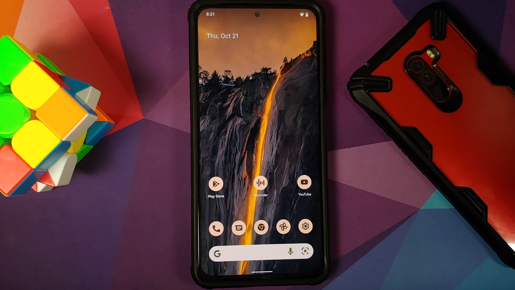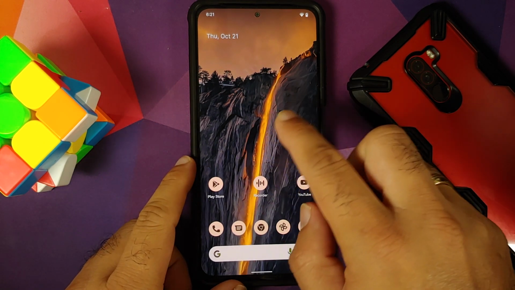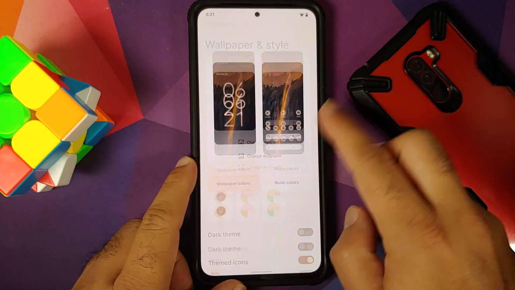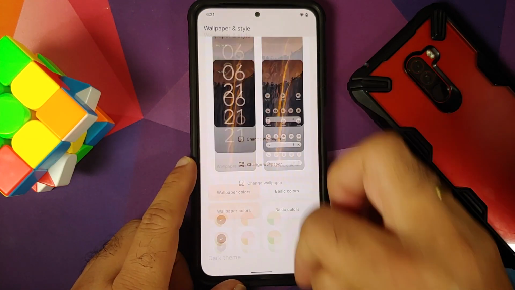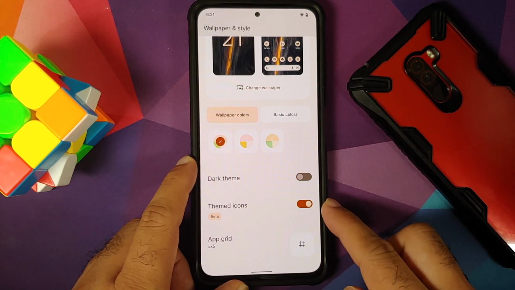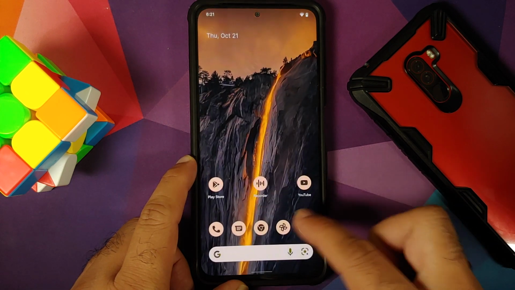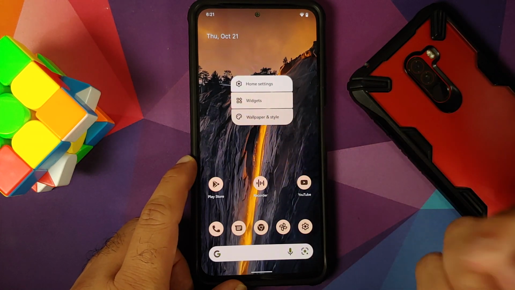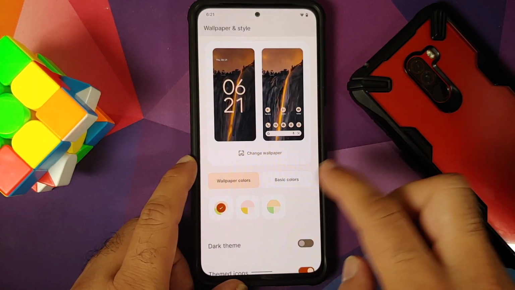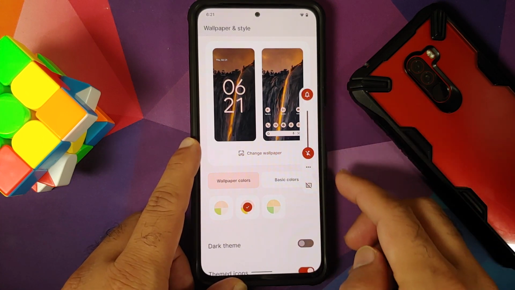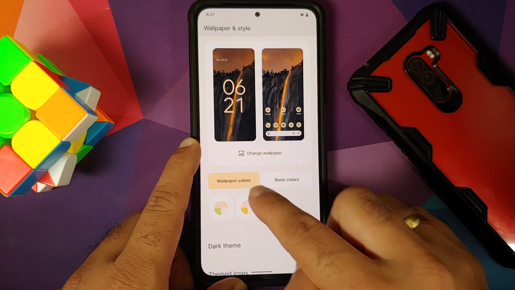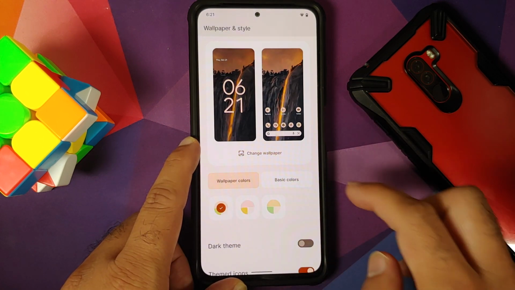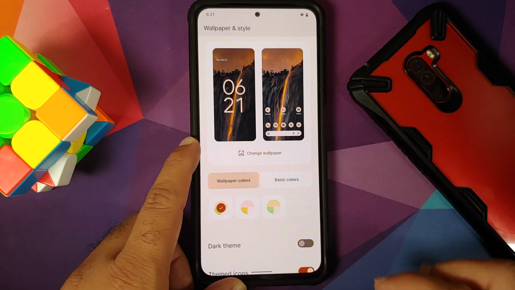So with Android 12, Google is all about stuff which is meant for you or personalized for you. So press and hold on the empty space on your home screen, and then you can go into wallpapers and style. You will be greeted with something like this, and here of course you can enable dark theme, change your app grid. You have something called themed icons, wherein Google apps on your home screen will have the app icon or the accent color of your current theme, but you can also change that specific accent color in case you want to. Here it is, you will notice it in real time. Everything is changing based on the choices I make. If you want some other basic colors, you have the option of that as well.